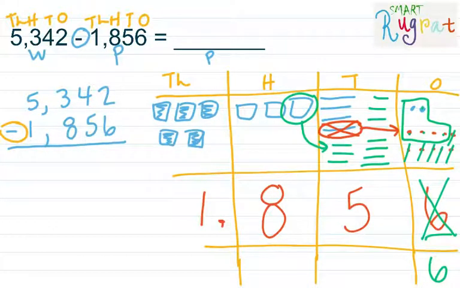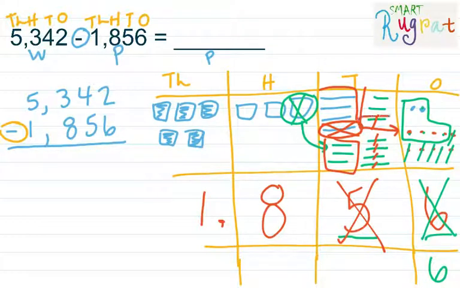Okay, now I have to take away 5 of them. I already moved it, so I'm going to cross that out. I'm going to cross out 5. 1, 2, 3, 4, 5. Now I can put a box on everything that is left over, and we're going to touch and count. 10, 20, 30, 40, 50, 60, 70, 80. So I know that's an 8. Now I can move on to the hundreds.